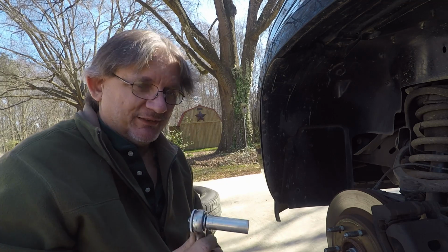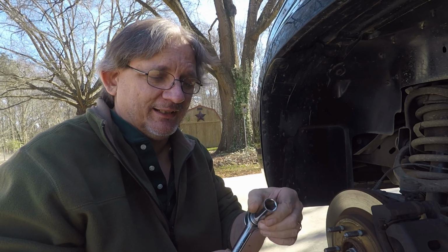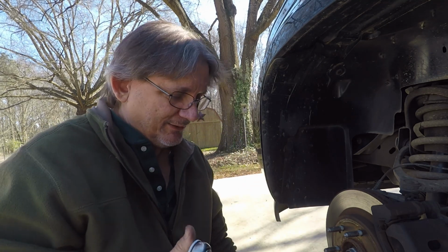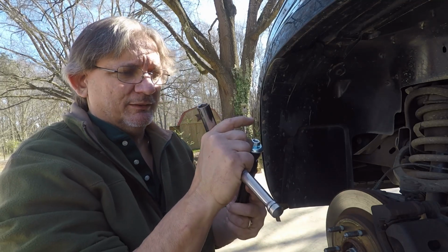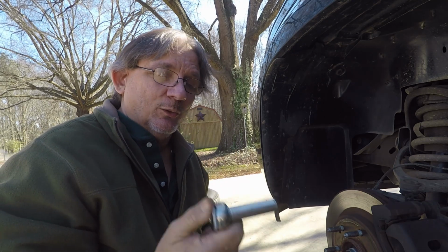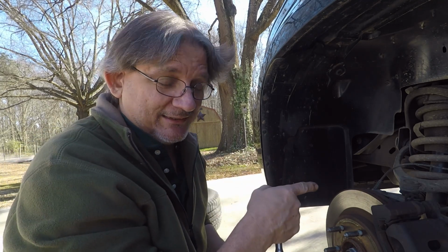Now all you're going to need is something very, very simple, outside of something to get your tire and your wheel off: a ratchet of your choice or wrench, depending on what you have. In this case, I'm using a 3/8 drive ratchet and a 15mm deep well socket. You don't have to have a deep well, you can have a short on the bolt side. On the nut side, it's going to be protruding so much at the top that you won't be able to get a short socket on it. So you either need a wrench for that side or a deep well. But with that said, 15 fits the top, the lower, and in this case it fits the old.